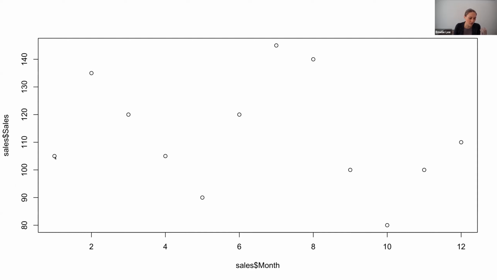And so I've got this, well, you could be convinced that it would be a horizontal pattern, right? But we know that, okay, these are months and maybe the sales across the months are going to be different, right? Maybe there's some seasonality here that we want to capture.